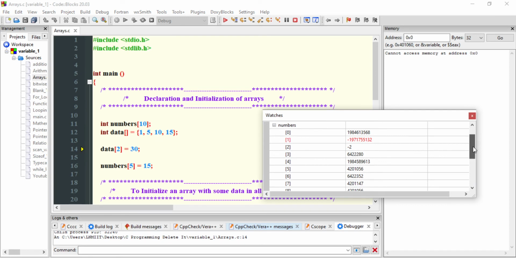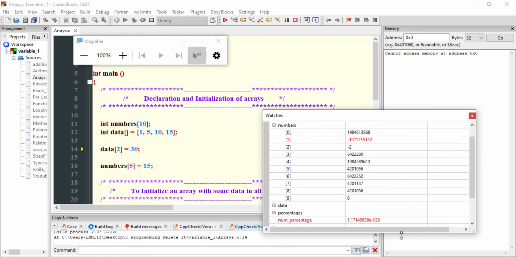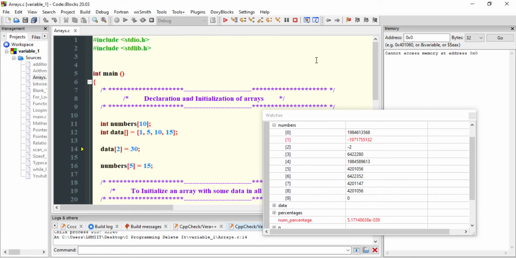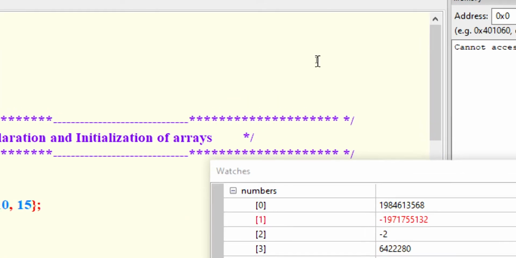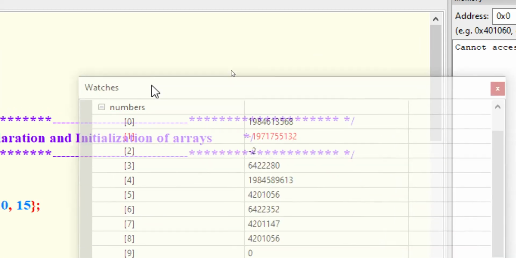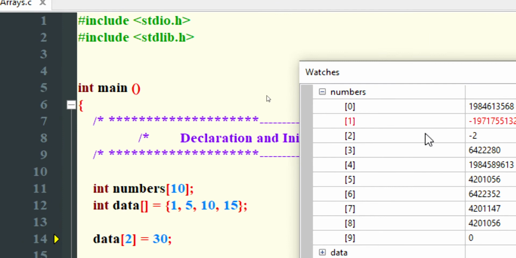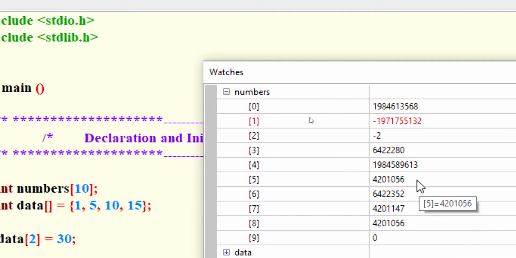For example, we start with int numbers 10, and we can see that there are 10 elements in the variable numbers. So this is how the memory has been allotted to the variable numbers. But right now the values in the variable numbers are all garbage values.